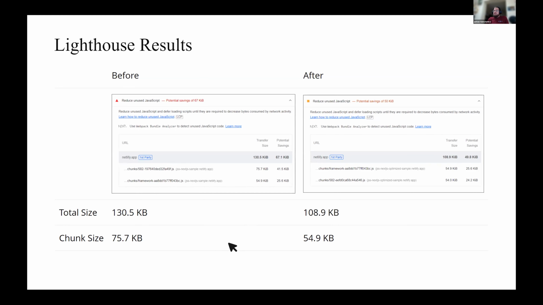And now let's make a conclusion. What's next? First of all, you can apply this technique with the sitecore-jss package right now in your Sitecore Next.js website, and you will get this measurable improvement.